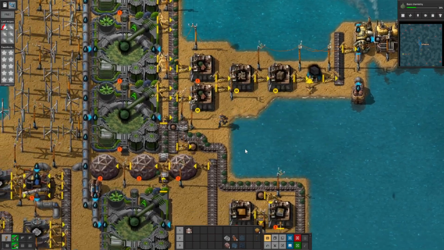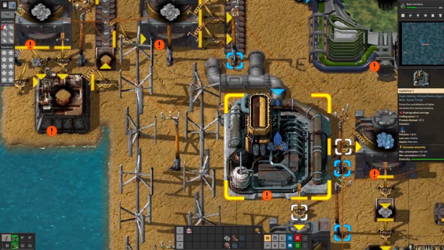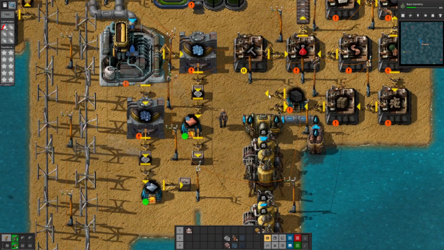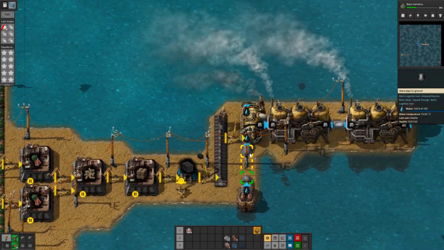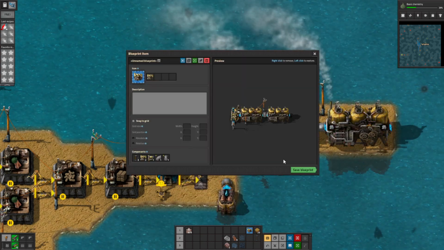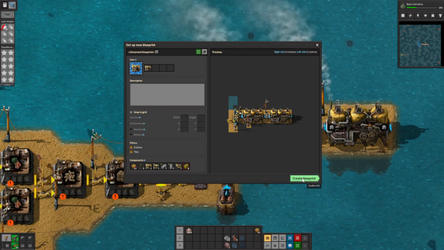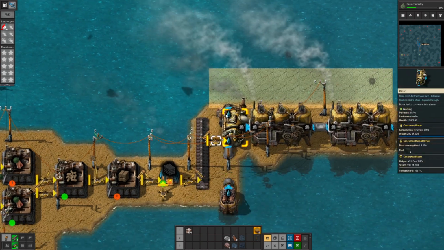Is that the best way to do it? Well, we don't have enough landfill to... I might be able to fit this in. Let's see. I dig these up. You can go back to normal. We're going to include the tiles, not the water tiles though, because that'll give us explosives. We don't have anything like that. So it would look like this as far as the tiles that we need go.